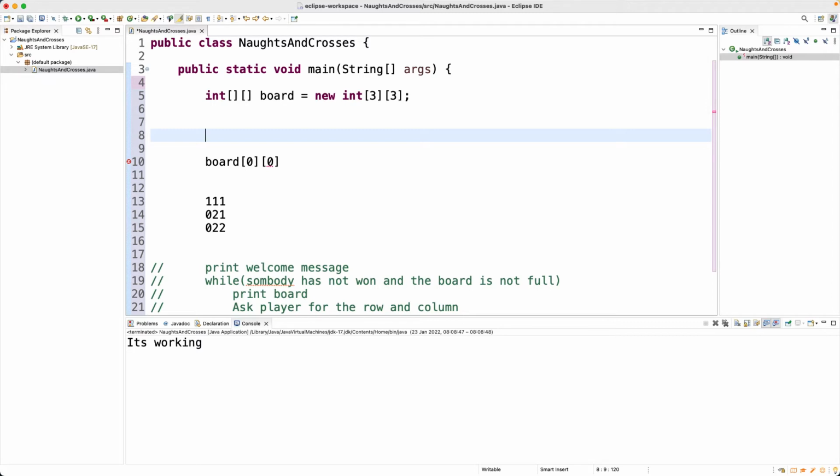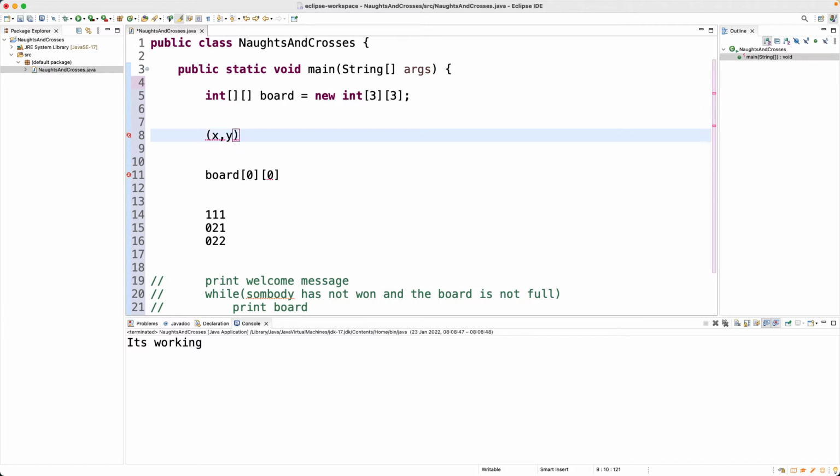So I'm going to use X, Y coordinates, right? So X comma Y means X number of places across and Y number of places down. Or you could see column, row, right? Or col comma row. That's my idea here, okay?